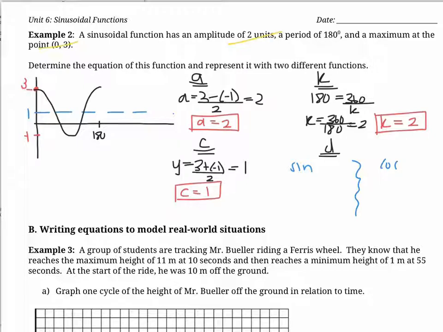So if I were to figure out where cos would start, cos wouldn't have been shifted at all, because the cos is supposed to start at the top of its bowl, and it is right there, and end over here. So that means that the cos curve hasn't been shifted at all. So our d value would be 0. Or maybe you've decided, no, you want your cos curve to start here and it's been shifted over 180, that's fine. In terms of sine, sine does not start down here, don't forget.